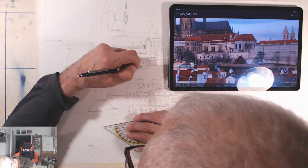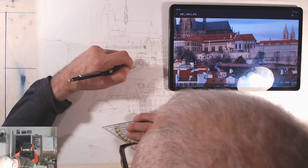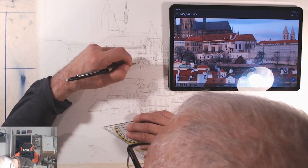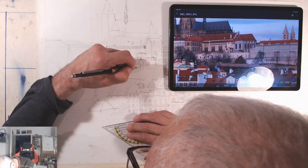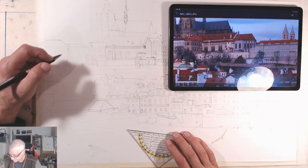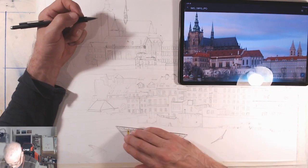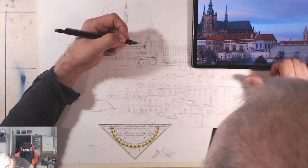Now here we're going to get into some selective reductionism, i.e., it's not worth trying to paint everything exactly the way that it is. At this point, it's not worth the effort. If I had taken a lot more time to lay this out more carefully, it might be different. But I have not taken that time.